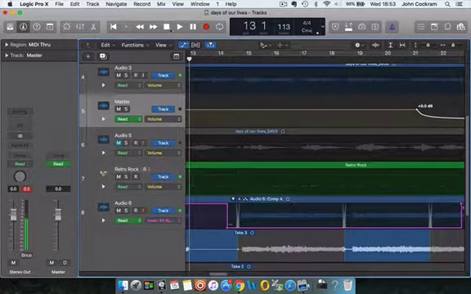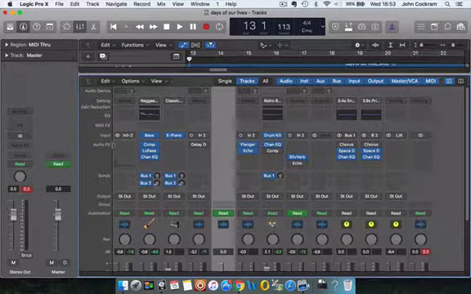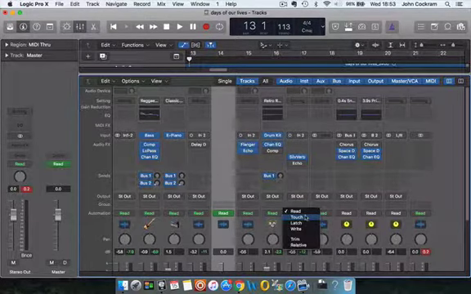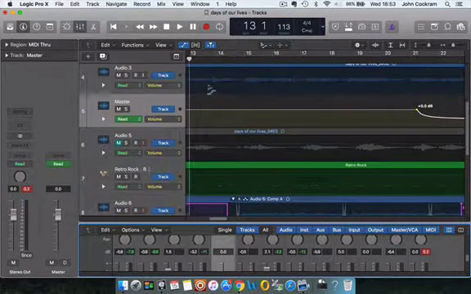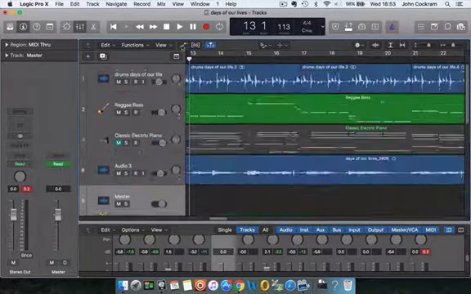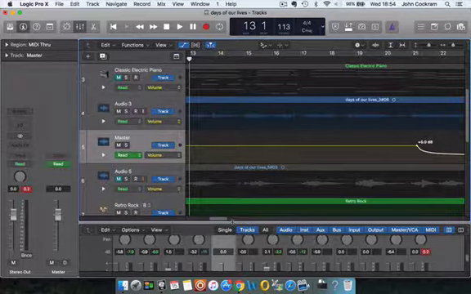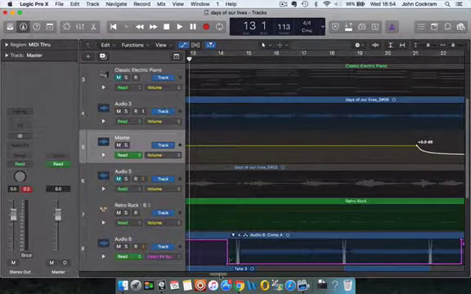Just to recap then: mixing desk, automation function here, select latch from here initially, and then in real time move the faders, drag the functions with the mouse, and then if you want to edit them later on, go into this icon here. There's actually nothing stopping you. The other technique, of course, is just to do a bit of adjusting here.